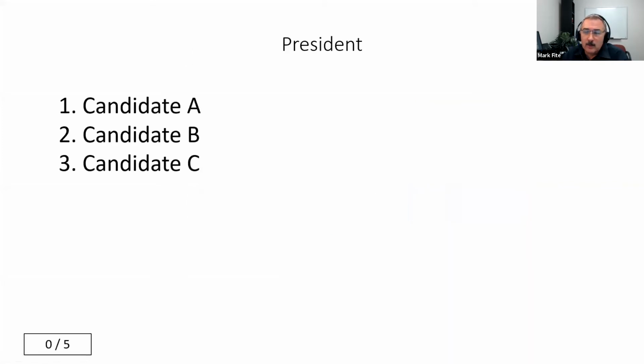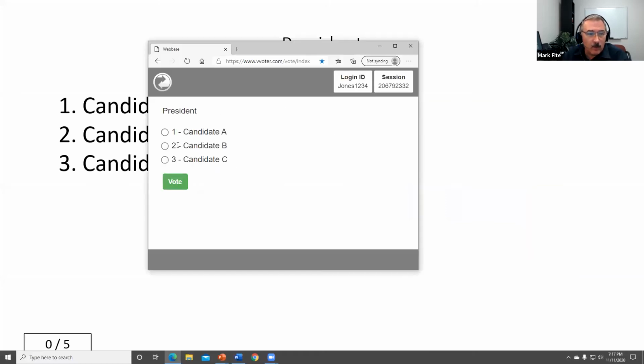And then this is an example of the election. So you can see here on the VVoter portal, I've got 3 candidates for the office of president. The actual names will be displayed instead of these candidate A, B, C examples tonight. So you'll make a selection, you'll click the green vote button. It will indicate the name of the person that you've chosen, and that's it. You'll have 30 seconds to vote.